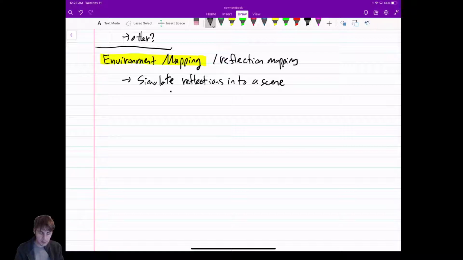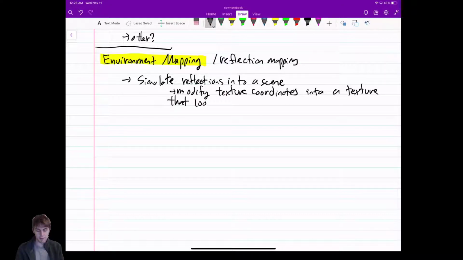And the way that you do it is you modify texture coordinates into a texture that looks like the environment.